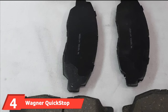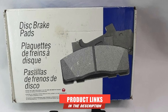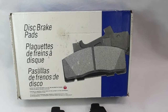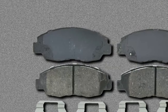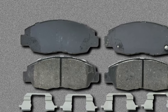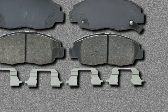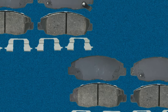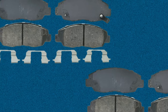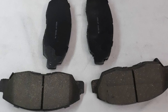Next at number four, we have Wagner Quick Stop Ceramic Front Brake Pads. Brake pads can range significantly in pricing, so if you're trying to keep things on a budget, here's a good option. These Quick Stop Ceramic Front Brake Pads feature an application-specific design to help reduce noise-causing vibration. Designed, tested, and certified for OE performance, these brake pads feature a low-copper 2021 compliant ceramic formulation. The entire lineup of Wagner Quick Stop Pads features a 100% post-cured process, delivering a longer and more gradual oven cure rather than scorching, helping ensure even friction performance throughout the life of the brake pad. Each package includes an OE-style lubricant for installation.